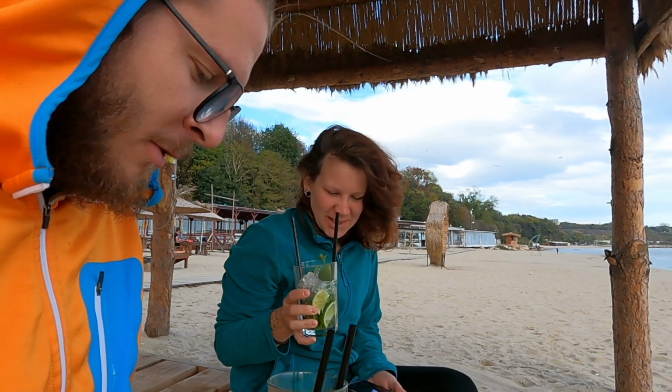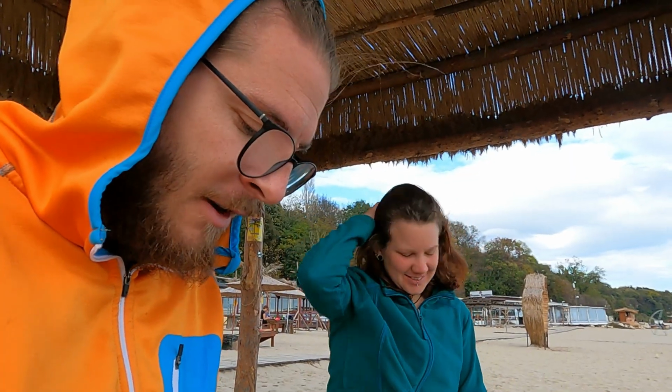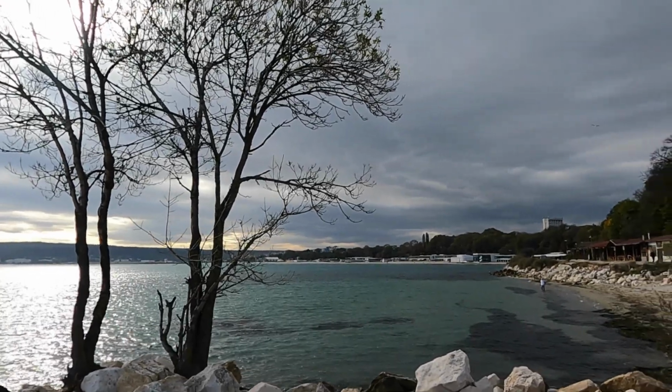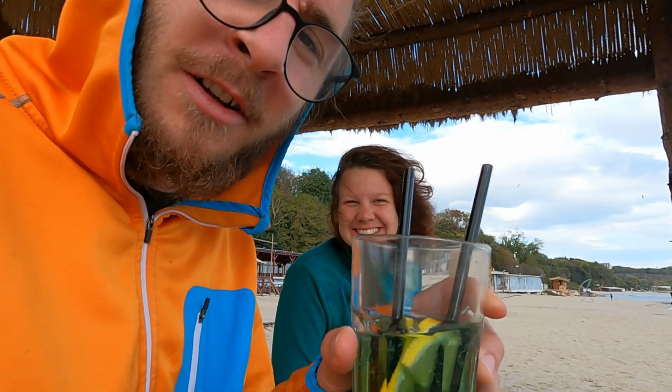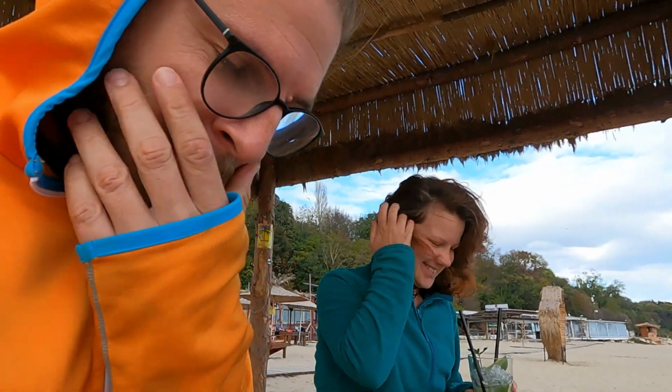We arrived in Varna and we thought it's a fun idea to get some cocktails on the beach, because until like 5 minutes ago it was really sunny and really warm and really nice. Now it's windy and cold and I think there's rain coming, and we have the most disgusting cocktails on this planet, I guess. This one is called Fuck You COVID. And this should be mojito, but I'm pretty sure it's ouzo inside. I think the idea of the Fuck You COVID is when people manage to finish this one, they knew this person has COVID, or it's just super disgusting. Because I think you can only finish this when you cannot taste anything. It's by far the most disgusting cocktail I've ever drunk in my life.